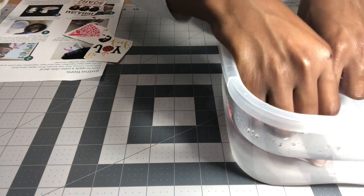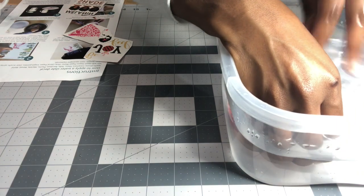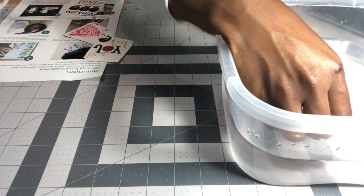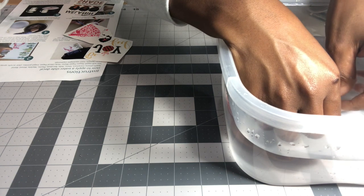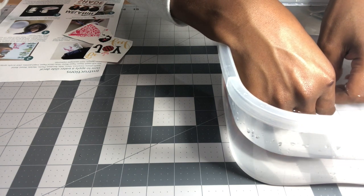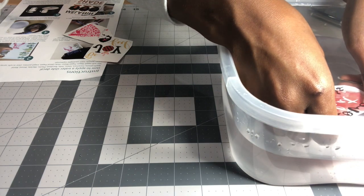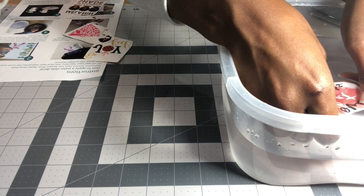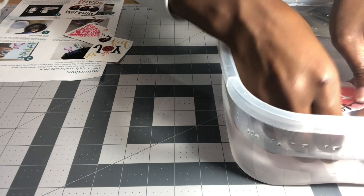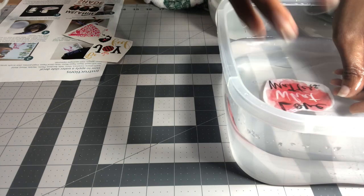Don't curl it up too much, and just wait the 60 seconds. You can ease it off a little bit to see if it's ready, because sometimes it can come off in a shorter period. So I'll have this submerged in the water for the time limit, and then I'll be back.